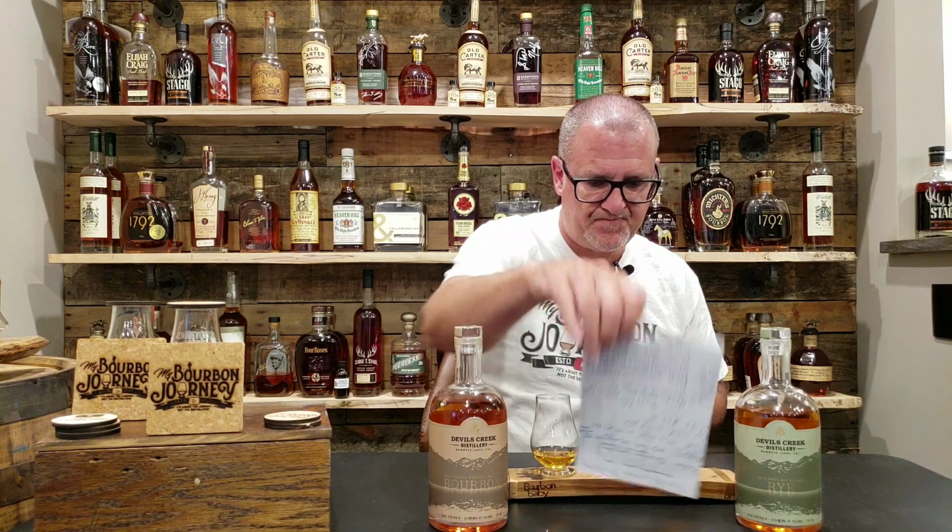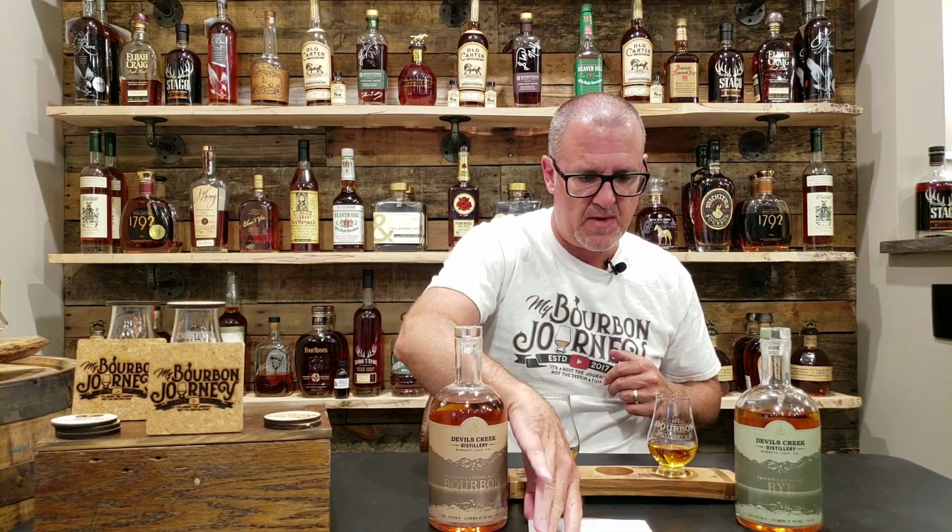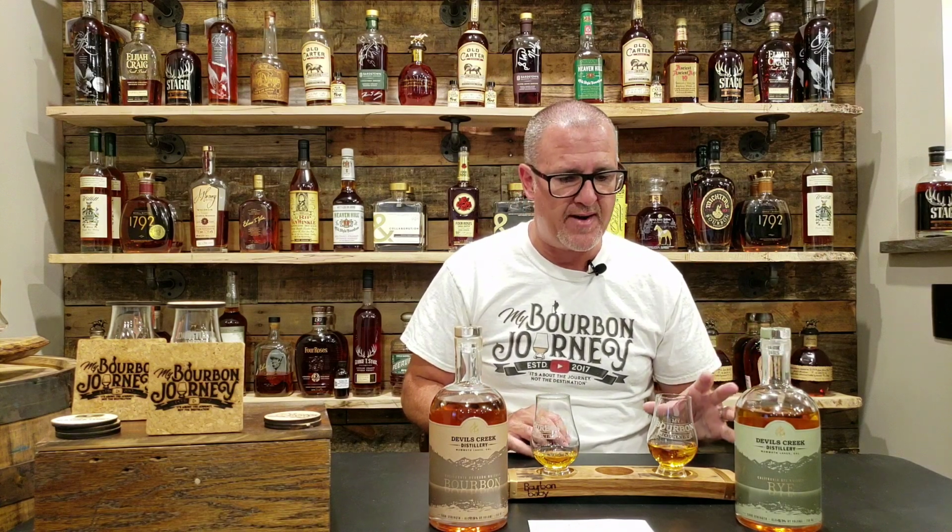All right, so let's get into their rye whiskey. So again, this is going to be a non-chill filtered product. This is going to be done through a sweet mash process, so different than the sour mash. This is a new batch every single time, so a lot more labor intensive to create a sweet mash versus a sour mash.